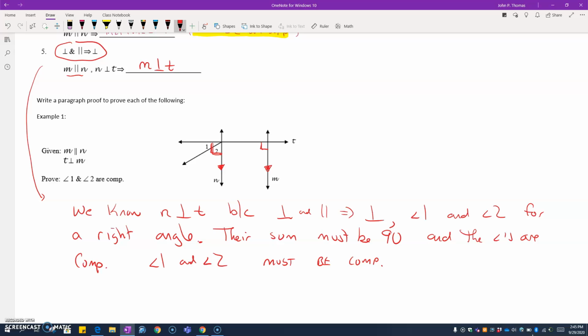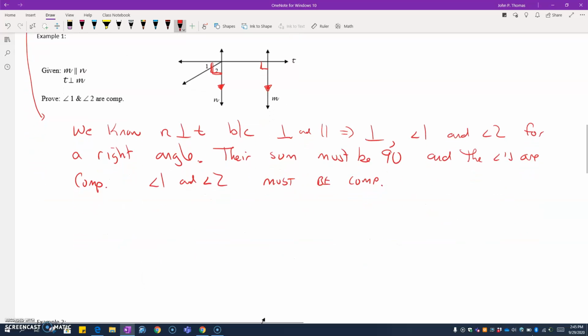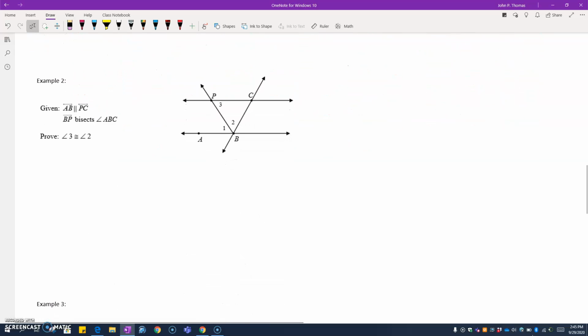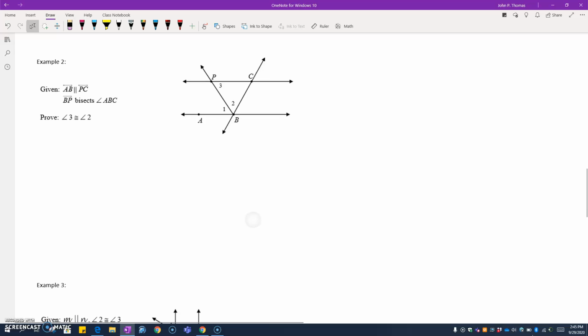All right, so that takes us through the first proof. And it's just, we're given kind of a little bit of an informal argument to this, but it's really that logical process of how do we know it has to be true. So I'd like you to take a look at example 2 and kind of think through that yourself as well. So I'm going to give you a second here.